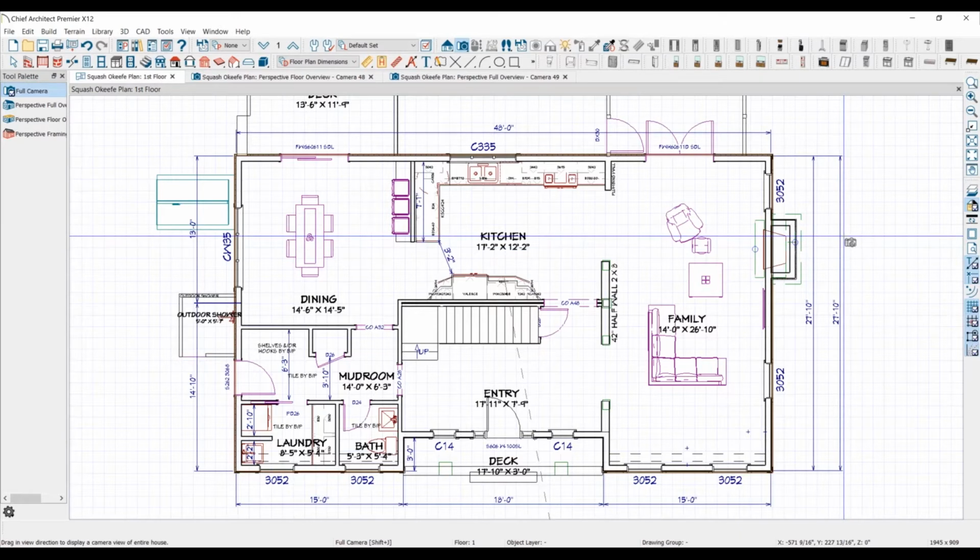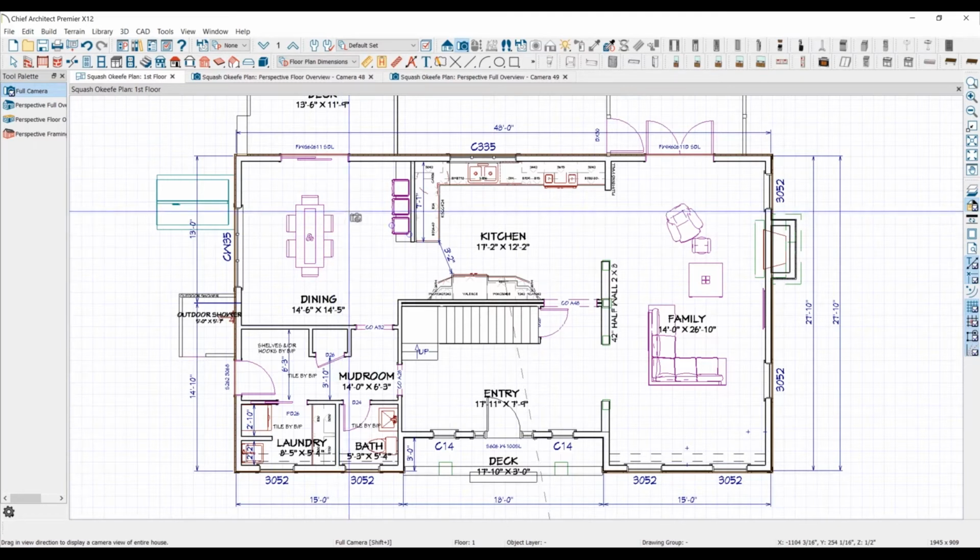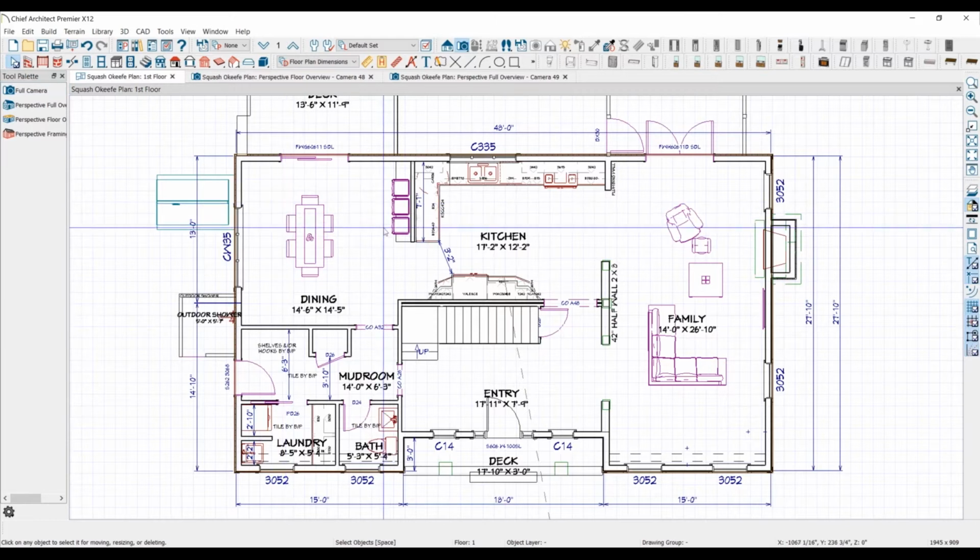Chief Architect is a totally different approach to drawing. This approach was created by a computer guy, a layperson, and a builder, and they approached it totally differently. They wanted to be able to draw very quickly, and more importantly, they wanted to see what it was that they were creating. They wanted to be able to model in 3D what the house looked like. And Chief Architect was really the first program on the market to be able to do that.